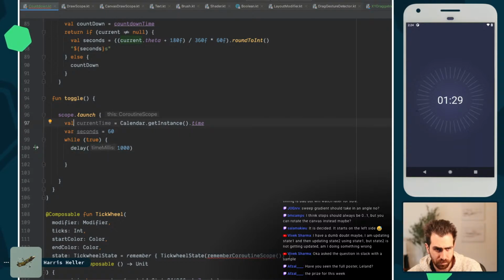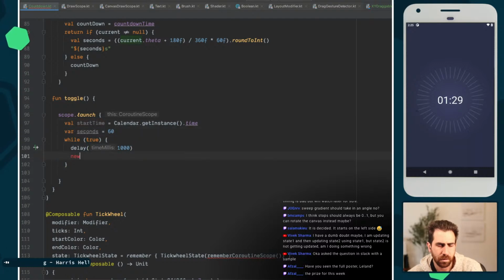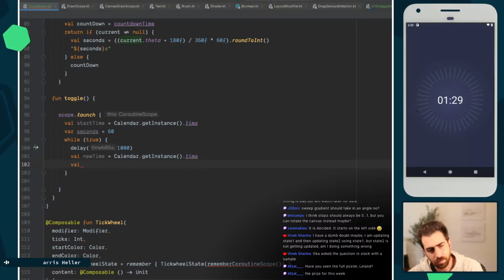And then here basically, let's say start time, new time equals now, elapsed equals new time minus start time.